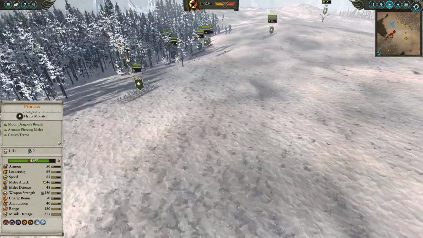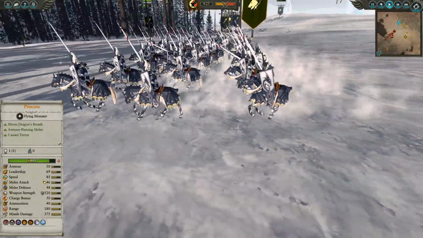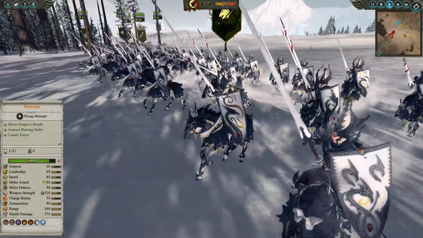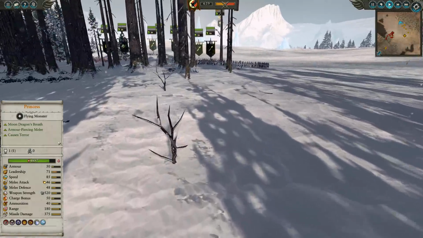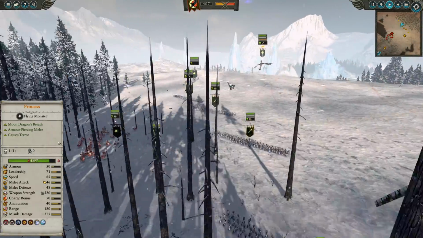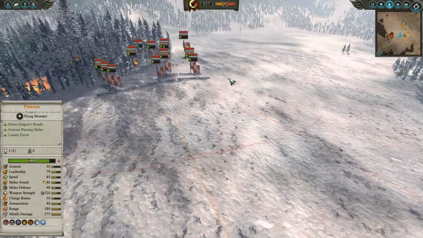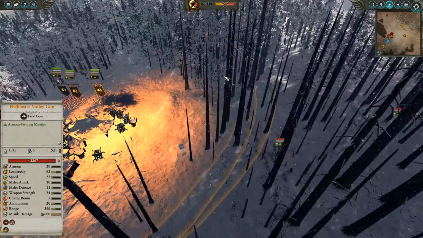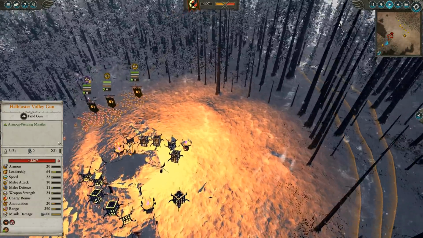Going to be advantageous. Meanwhile, the rest of my force is starting to emerge from the woods here, and man, let's just take a minute to marvel at how amazing these Dragon Princes look in this color scheme. Absolutely beautiful stuff. And yeah, just some maneuvering here, positioning, continuously repositioning is what I was trying to say.